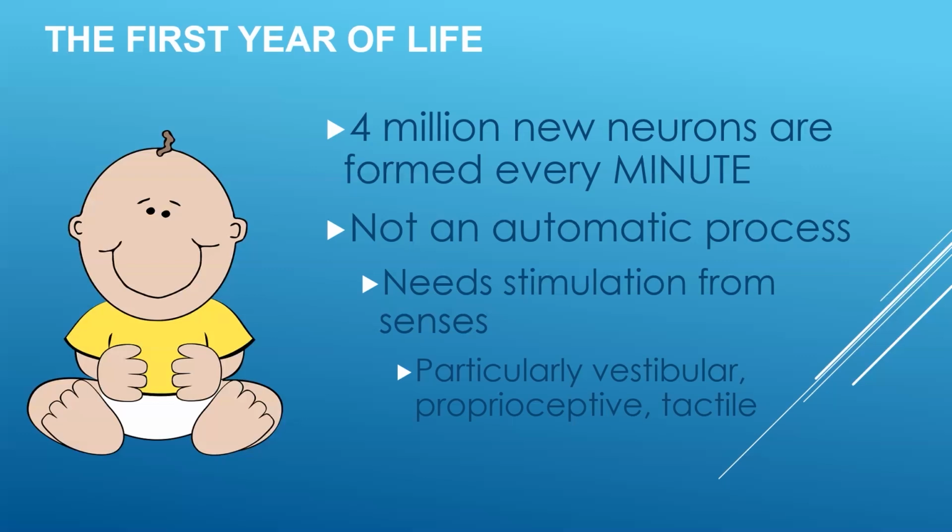But the thing to come down to is that you're talking about the first year of life. You end up having all of these neurons that are there, but the development doesn't happen continually. All of these neurons end up being made, but just like when there are too many choices to be made, it slows down the choice. The body will end up paring some of them down. So it actually makes a whole bunch of different connections, but then after it makes those connections, it starts to shut down some of them and basically prune the tree. So you need a lot of stimulation in order to do this.